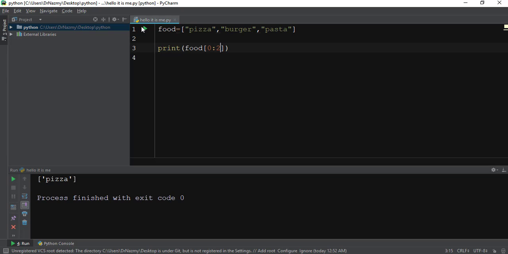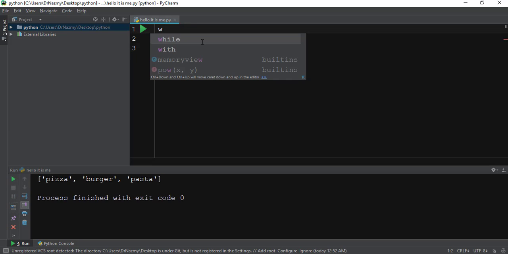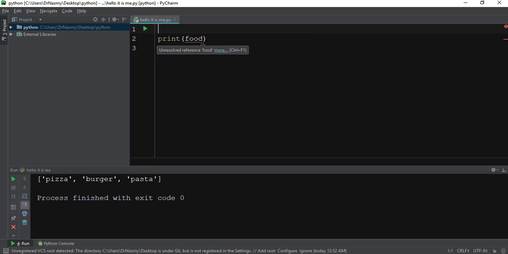This code should execute the full food list, but Python reads this code as from position 0 to 1. Python always decreases the last position by 1, so if we change 2 to 3, the full list will be executed.